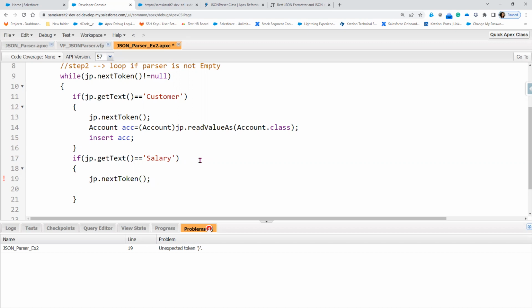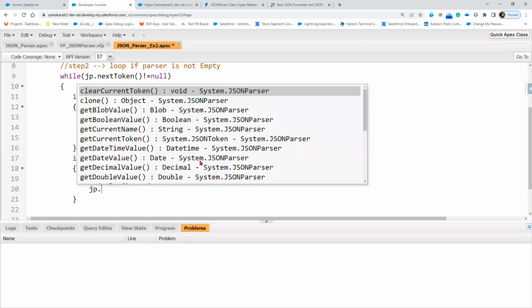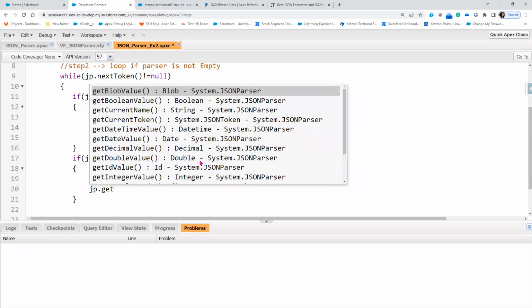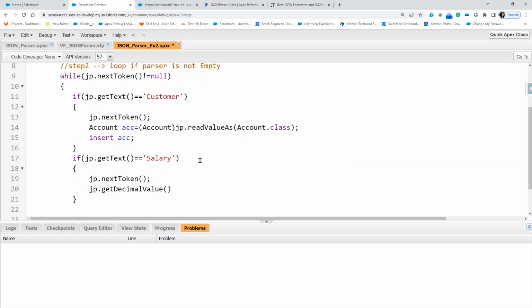Salary could be a decimal, a number, right? So I'll use jp.getDecimalValue and store it into a decimal.